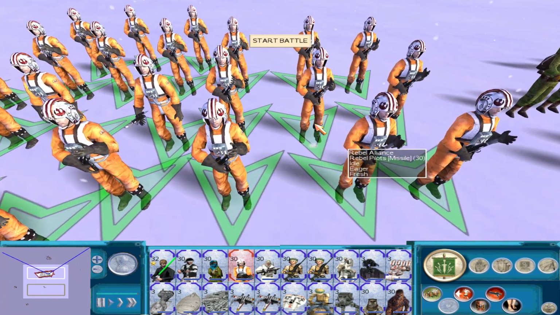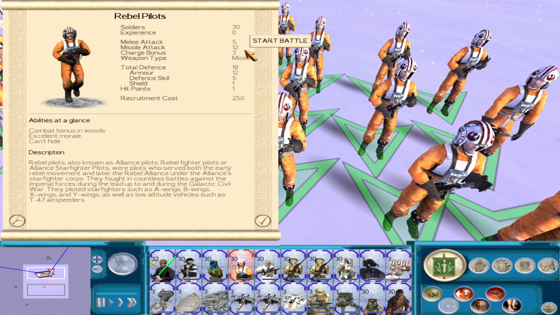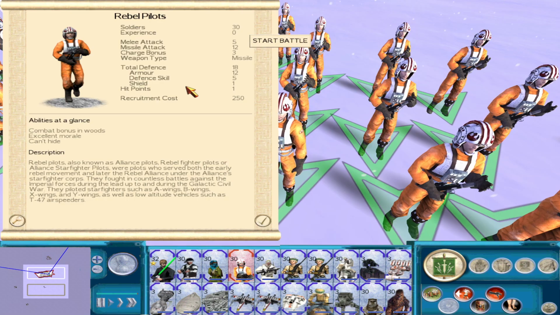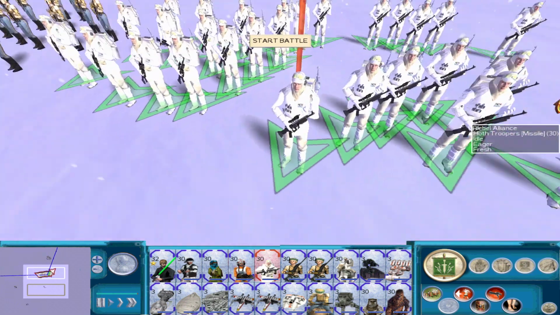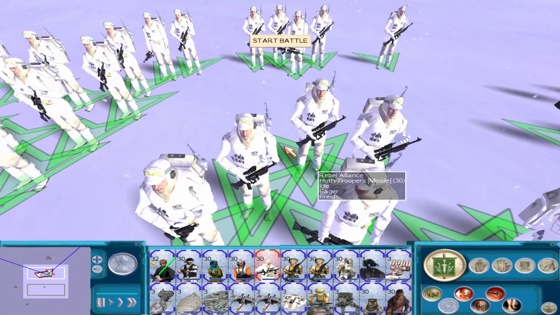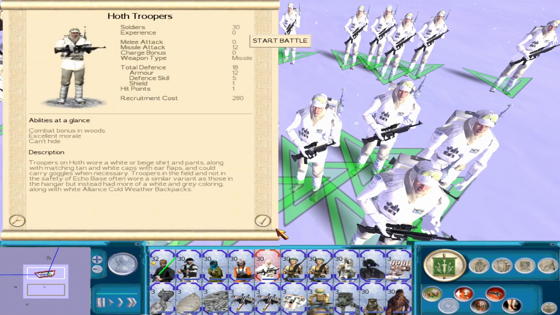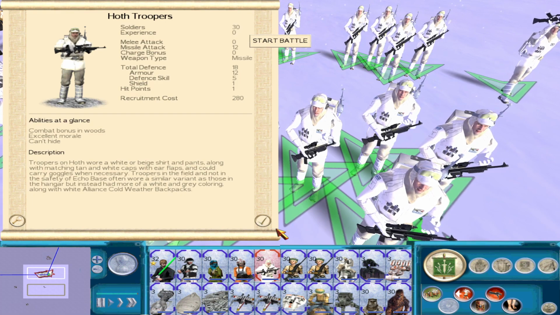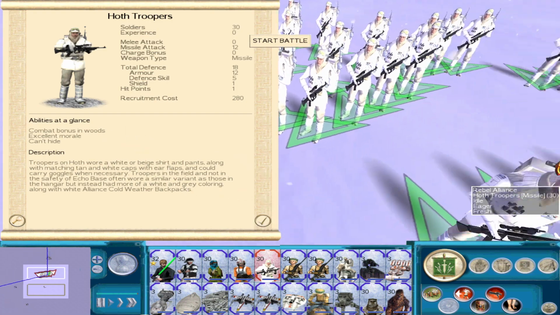Then we have the Rebel Pilots, who look like they're lost. They're not in their ships, but surprisingly they're able to hold their own. 5 melee attack, 12 missile attack, 18 defense, 1 hit point. So better than you'd expect. And then we have the only troops that are actually dressed properly for this planet, the Hoth Troopers, adapted and with the proper equipment for the cold. 12 missile attack, 18 defense, but no special ability.